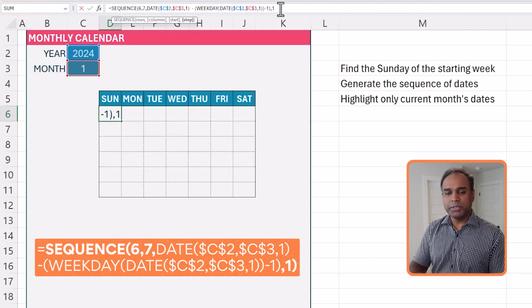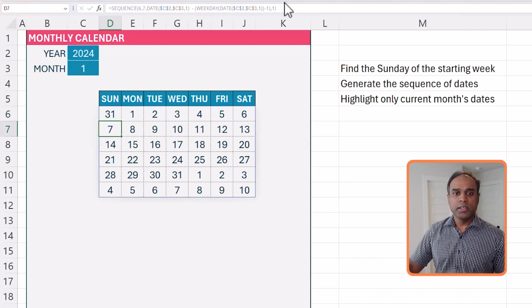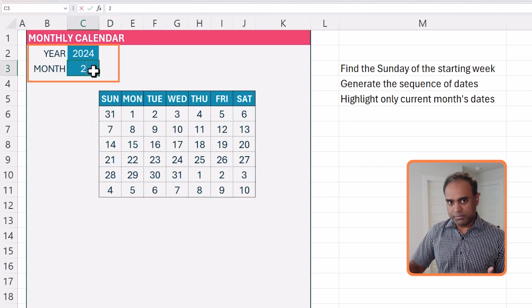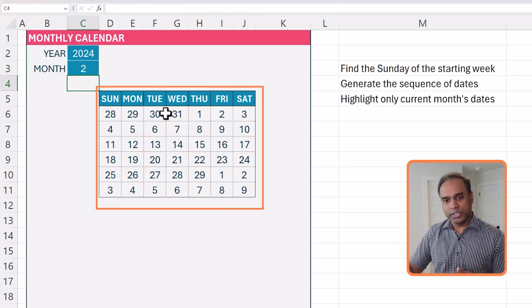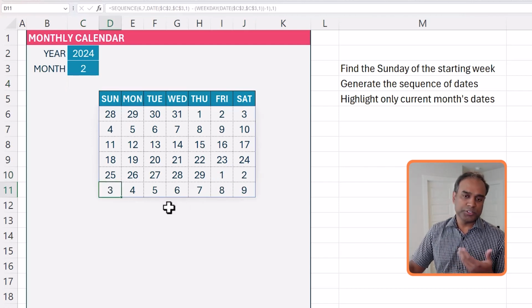Where do I start my sequence? I start from the first Sunday, which we already calculated, which is the hard part, comma. Just give me every single day from that. 1, close parenthesis. There we have it. So we have the entire 6 weeks of data in calendar format. So if I go to February by typing in month 2, now I will get, this is 28th of Jan, 29th and so on. And we will also have March dates, March 1st, March 2nd, March 3rd. So 6 weeks of all the dates will be there.